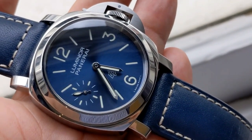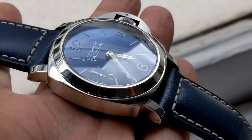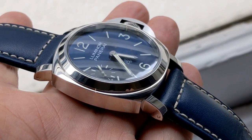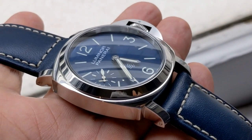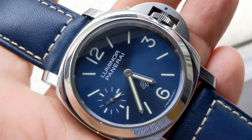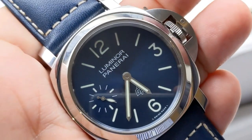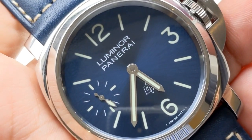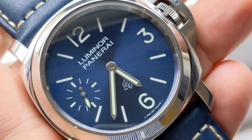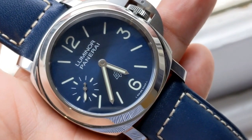We live in an age now where Rolex is getting very hard to get. Tudor's a bit blasé, but PAM is like an old faithful friend. For reasonable money, we can get one of these, and it's just a cool diver. The PAM history itself there goes back a long way. And I don't think a bit of Italian style could do anyone any wrong. So I've got to be honest with you. If you are looking for a nice diver and you're sick of all the Rolex games, this could be the piece to go for.